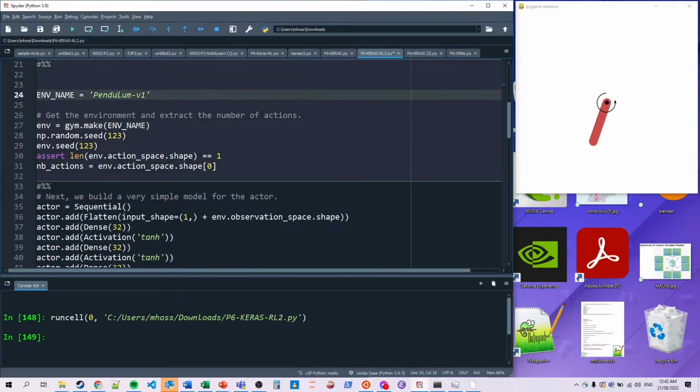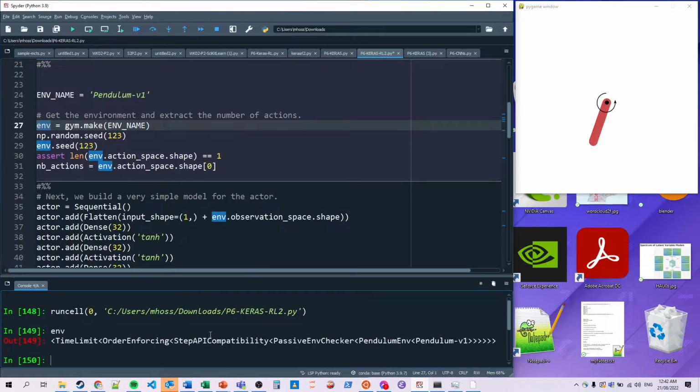So our first example here will be using the pendulum environment. We'll just put it in a variable here. When you need to use an environment, you say gym.make and give it the environment name. We'll return that into an environment variable. This environment variable has different wrappers around the core logic of the actual environment.